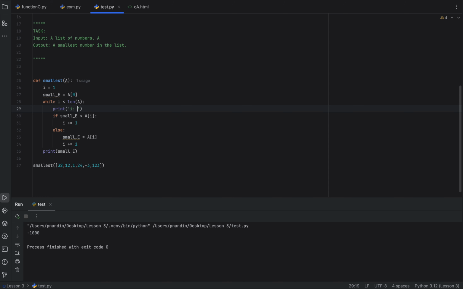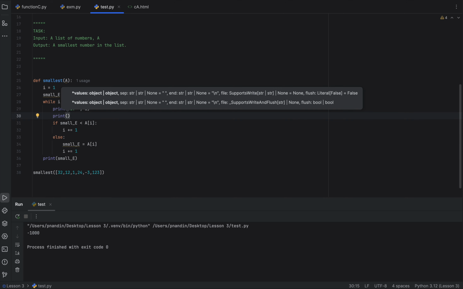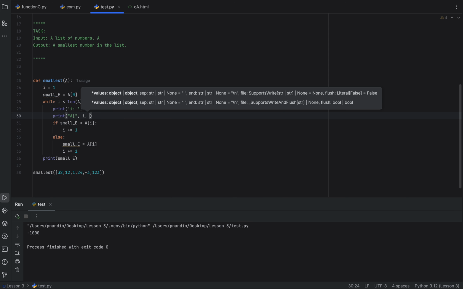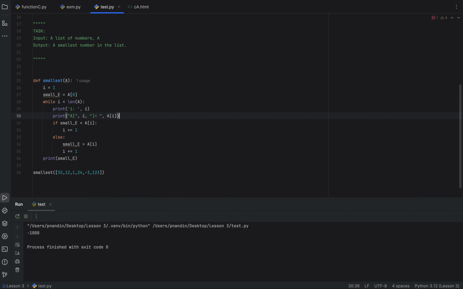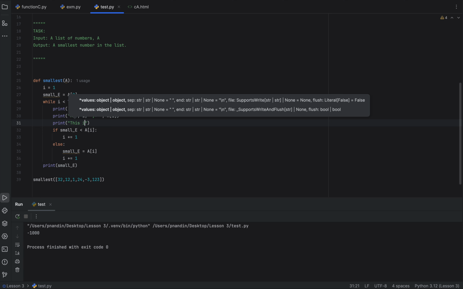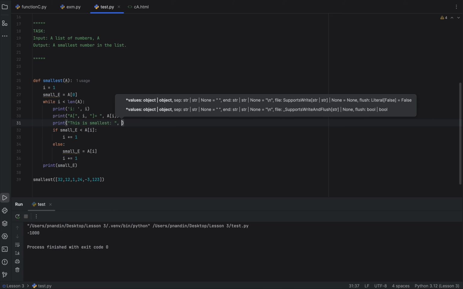So I could print the i value, and then the value in the list: a bracket i, equals a bracket i, and then I could even see what the smallest element so far is, by printing the value small e at this point.